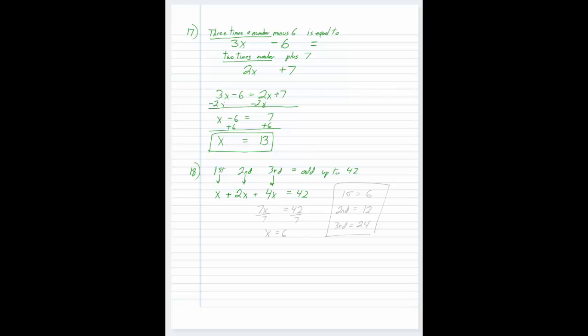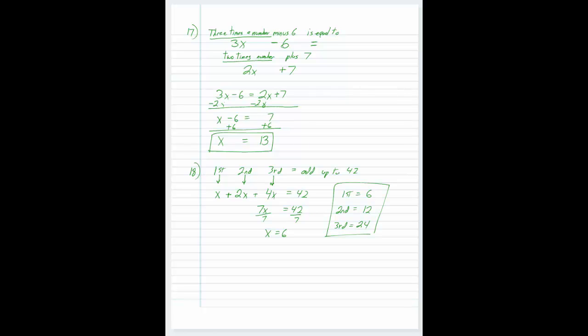Number 19. A 17-foot piece of string is cut into two pieces, so the longer piece is 5 feet shorter than twice the shorter piece. If the shorter piece is X, find the lengths of both pieces. So basically, we have short and long, and they have to add up to 17. All they told us about the shorter piece is it's just going to be X. Okay, short is X.